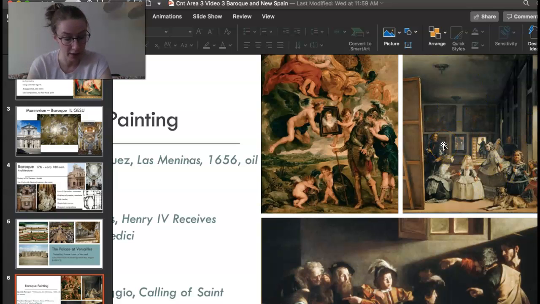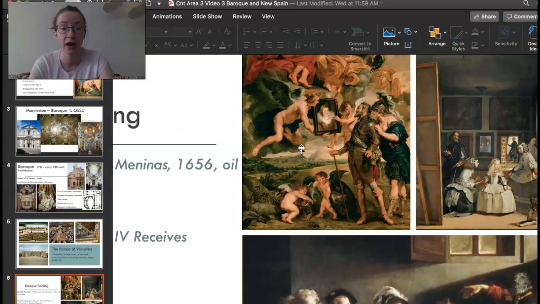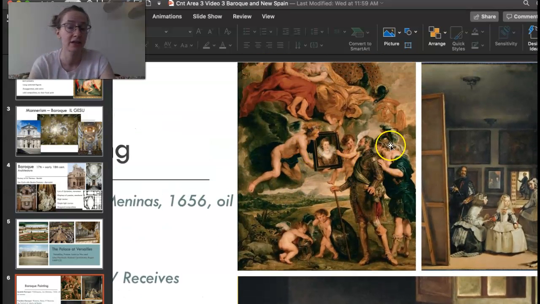When we move on and talk about the Portrait of Mary de' Medici by Rubens, you can see that the style is a little bit different. This is very soft, very flowy, but still very dramatic. We have diagonals in the composition, so you might be drawn here to begin with, and then you might be drawn down here to these cupids, you might be drawn to the above elements, so it kind of is pulling your eye through the whole piece.